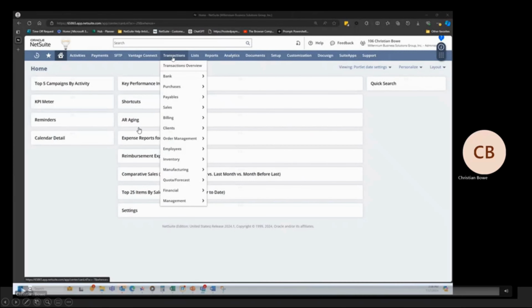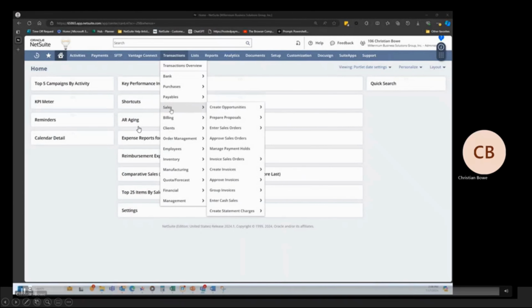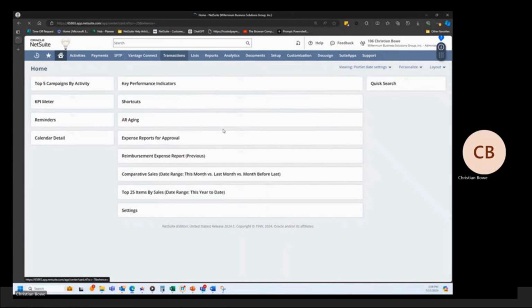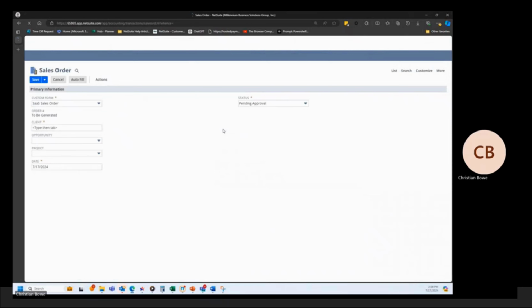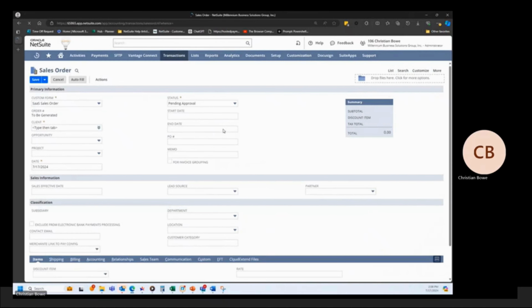I'll just go ahead and start it. In this, I will be showing you setting up the different types of transactions. The first one that I'm going to go through will be more of a prepaid contract, a sales order contract for monthly services that we provide to our customers.